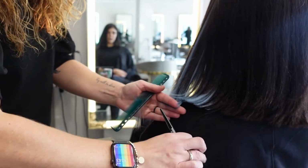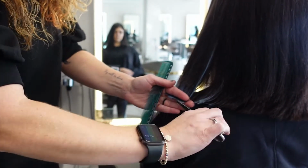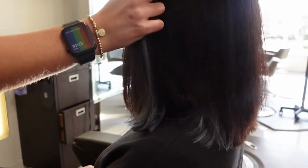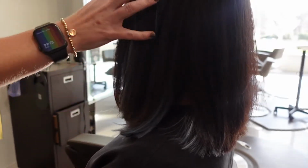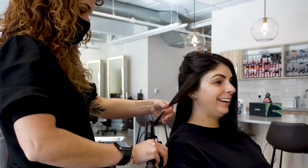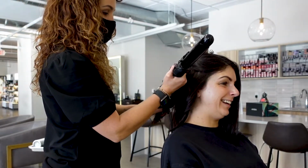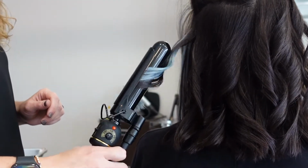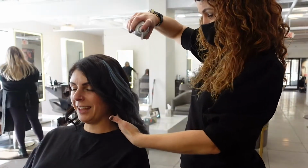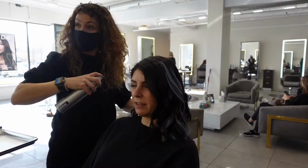But guests can just add in a couple panels to fill in the front of their hair if they're feeling a little sparse in the front. You can add it just for volume, which is a really great addition, or if you want extra length. So the tape-in extensions can be really great for everybody, and for all different colors. We have bright colors like the blue that you see today, or pink, purple, to brunettes to blondes, all different kinds of colors for you.